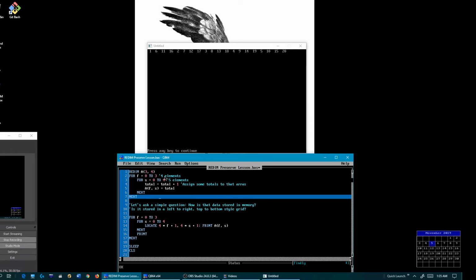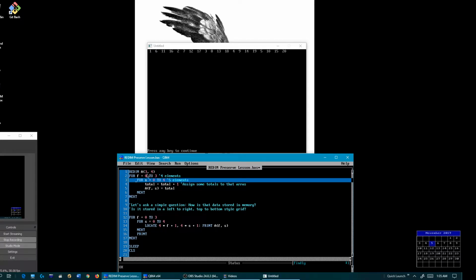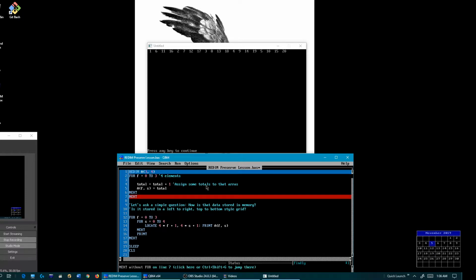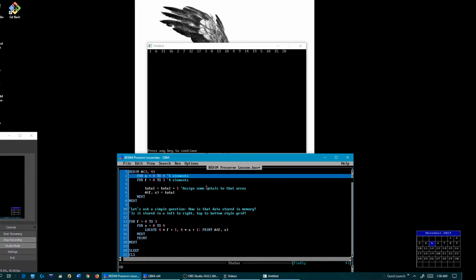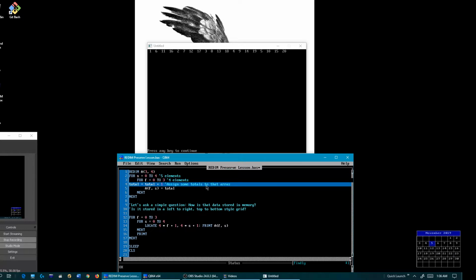I'm assigning my total by running a loop, counting the 3 as the first element, and then I'm counting the 4 as the second element. But the way QB64 actually assigns our memory when we run it, this would have been how QB64 does it.